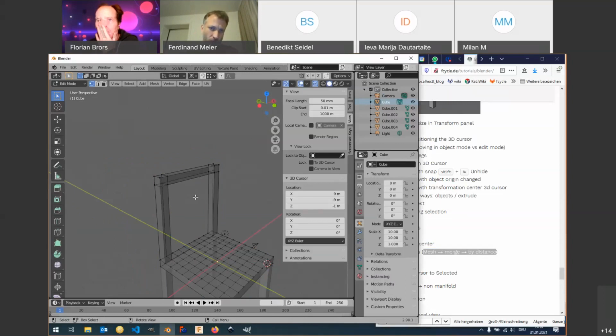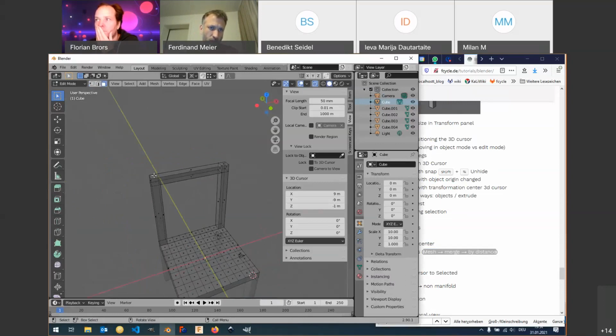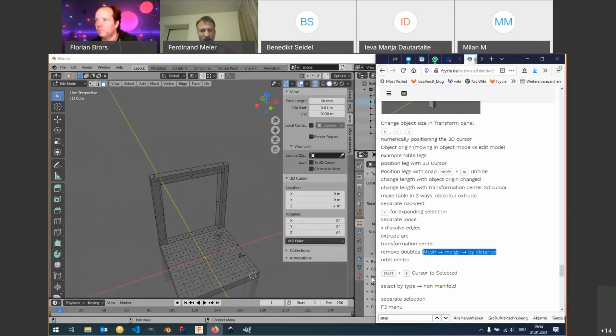Okay. That's it. No, not yet, because I wanted to show you another little concept. I will go to the face select mode. I want to make a little arc that goes over the top. And there are several different ways we could make an arc, but I'm realizing that it's half an hour past our break. I completely forgot it. Should we have a little break or should I continue?